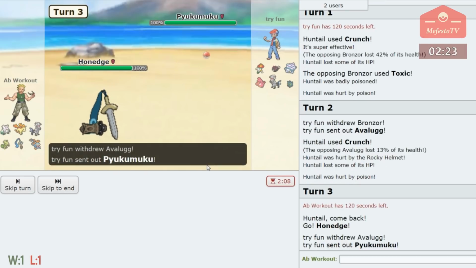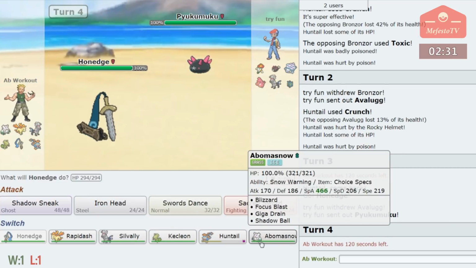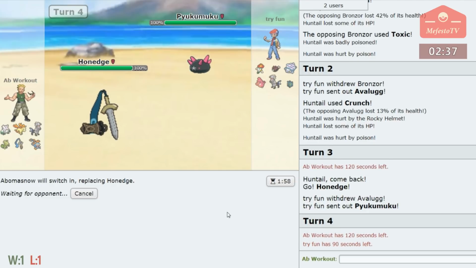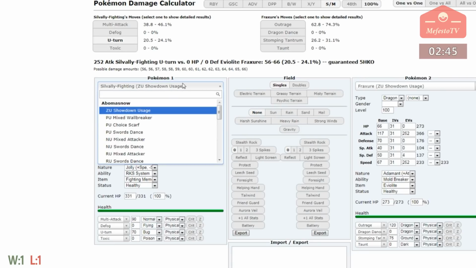I wanted to go into Abomasnow right away. Ah, he goes into Pyukumuku like this. No way he Toxics here. No way he Toxics here. But then he's gonna... yeah. It's good that Bronzor is a bit weakened. Because how much does an Abomasnow do to Bronzor with Giga Drain?